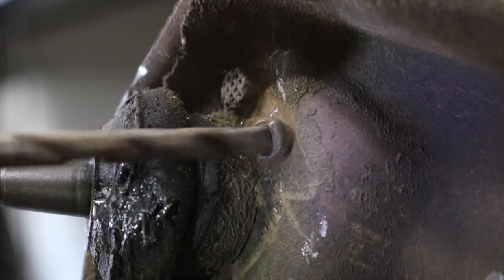Now you will need to do a double flare on these lines, which is something I did in the car, and you can get the kit to do this from your local parts store, either for purchase or as a rental in most cases. I purchased mine because, well, I've used it a bunch of times and it's really saved me a bunch of time driving to the parts store to rent it every time.